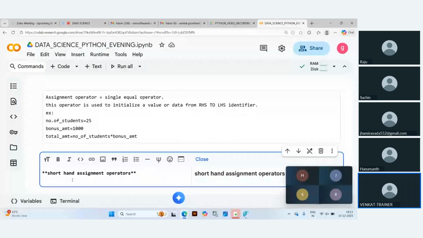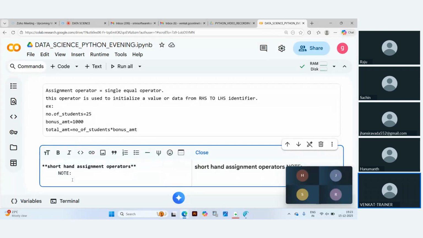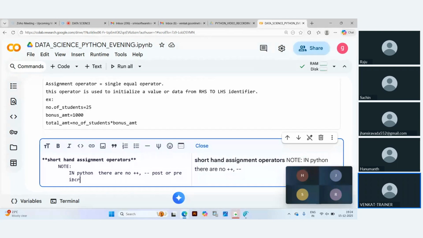Note that in Python there are no plus plus or minus minus, post or pre, increment or decrement operators.